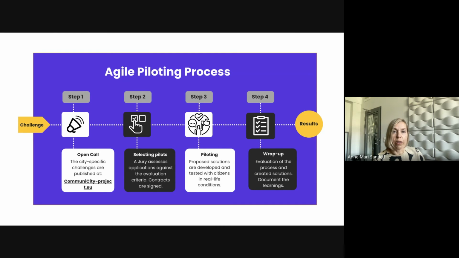So in piloting, it's really important to apply co-creation methods. So the actual users of these solutions also have their say. Do they like the solution? How could they make it better, and how might they drop some functions and replace them with others? So it's really important to have this real life piloting and co-create while this piloting is running.